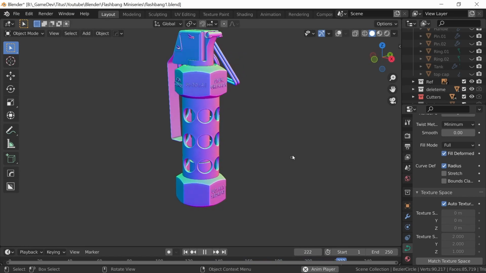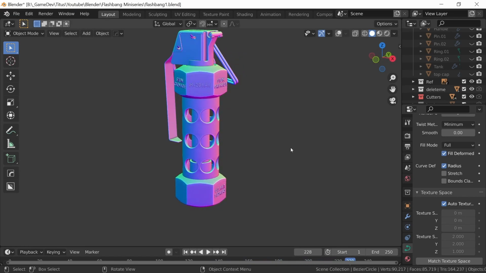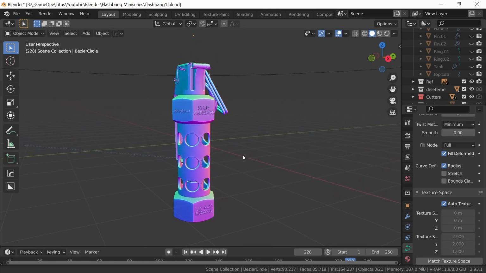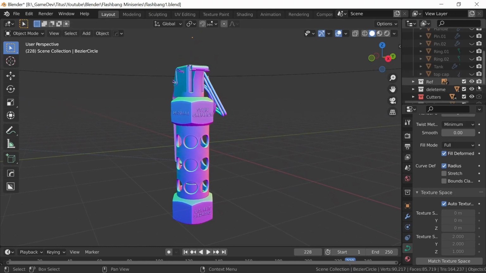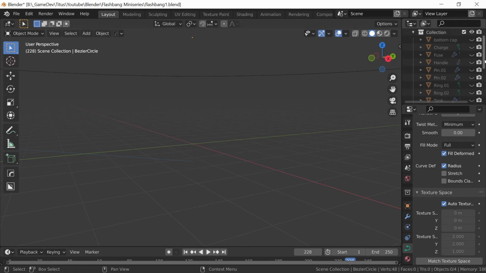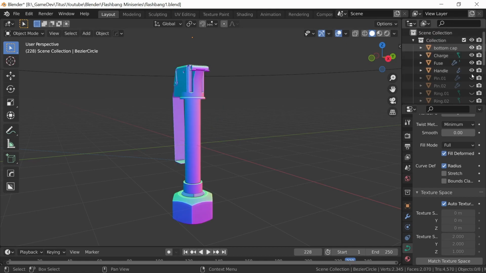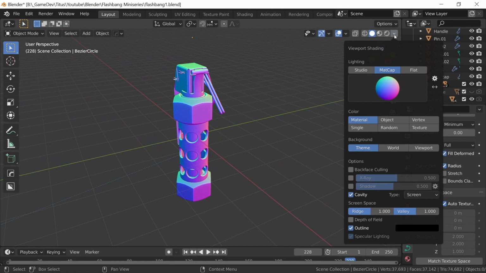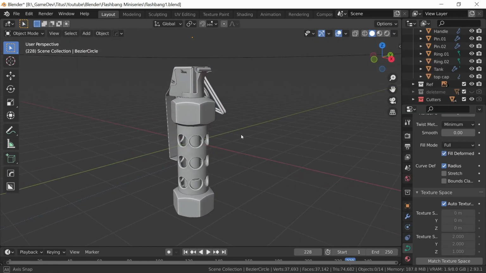Alright, so Blender supports OpenType fonts and TrueType fonts, and it also has its default font type in there as well that you can use. I'll do a mix of both just to show you guys some variety. Let's go ahead and get rid of that one and bring back our original model here. Alright, and let me switch it back to studio view.